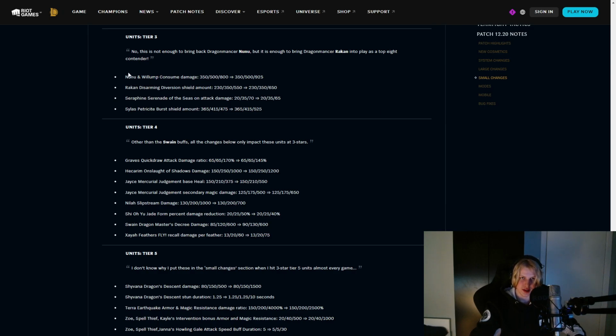So they're just increasing Nunu a bit after the nerfs, and a 3-star Rakan shield getting increased. I mean, yeah, a 3-star Rakan was like, you really didn't even want to spend the gold on that, so it makes sense for the shield getting increased. And the Seraphine is getting nerfed again. Yeah, makes sense.